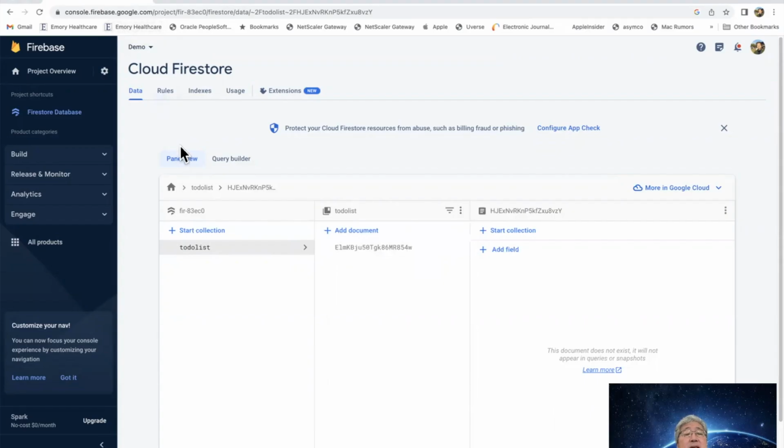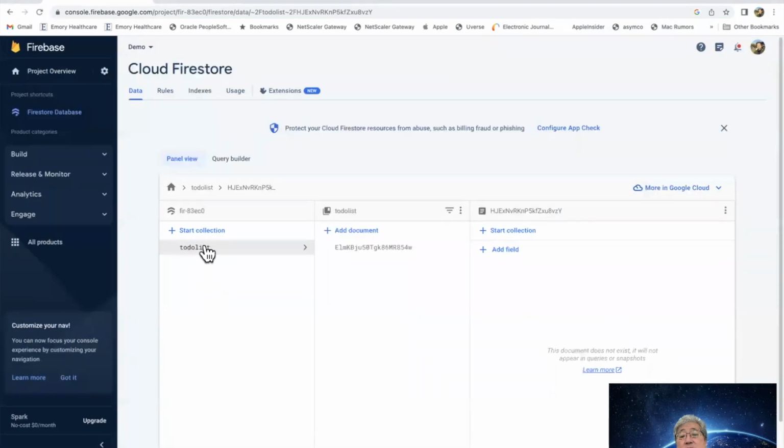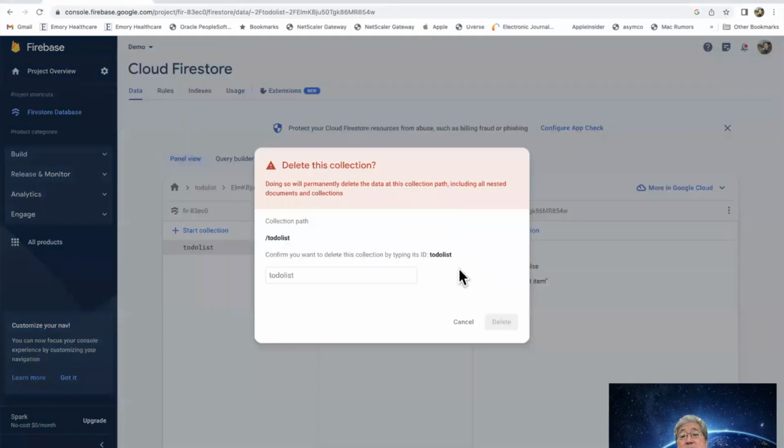If you go back to the to-do list, this is in the Firebase, and you refresh Firebase, what you'll see is to do, and it's got this one thing, that first item that we had. Isn't that cool? All right, so what we can do is just delete this collection to begin with.